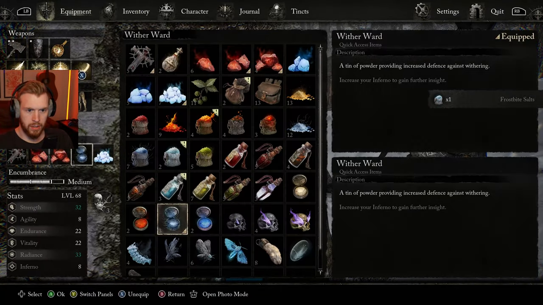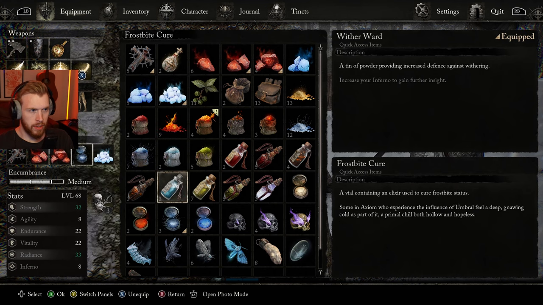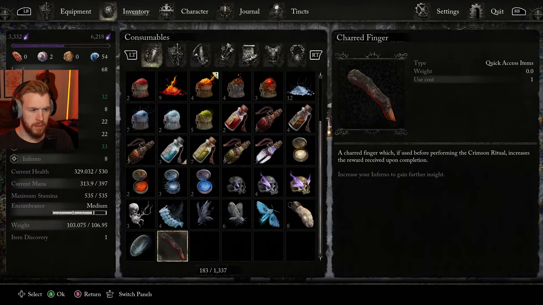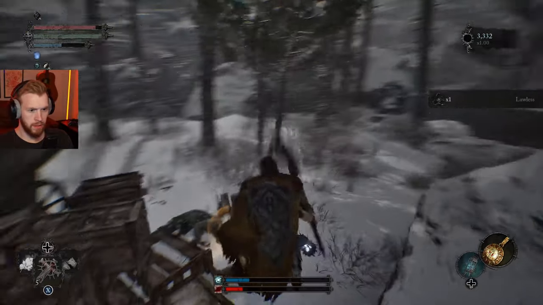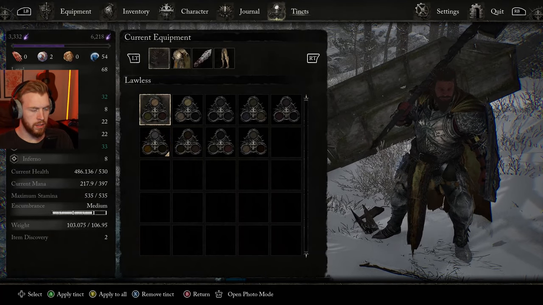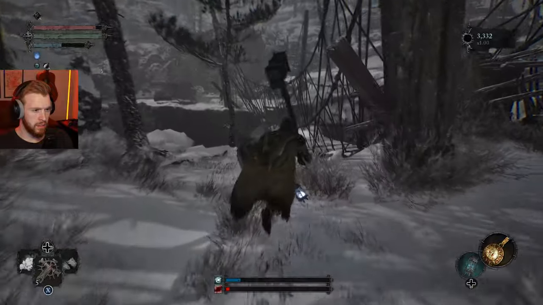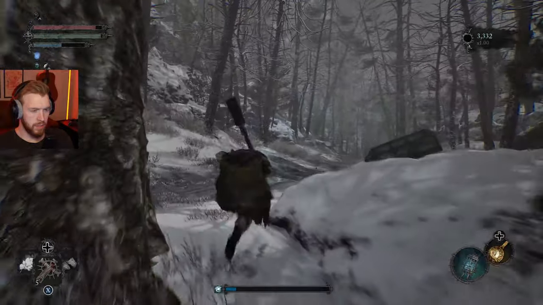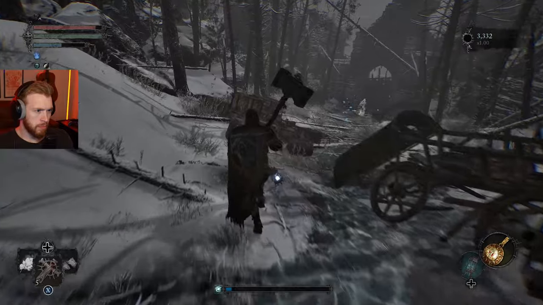Ooh, yeah, we're gonna need those, huh? Where did they go? Here. Frostbite cure. Great. And then we should just use one of these. Lawless. Dang it. Another scouring.